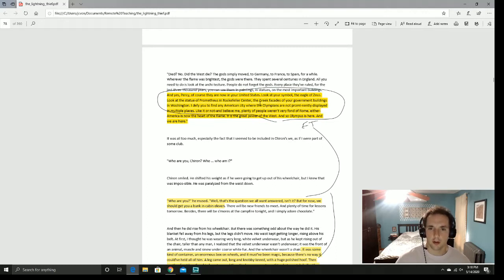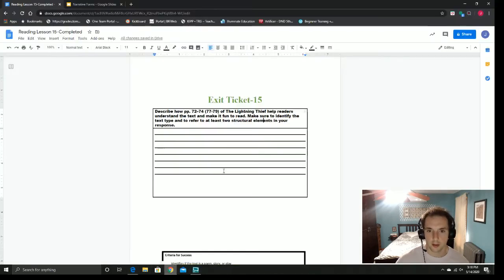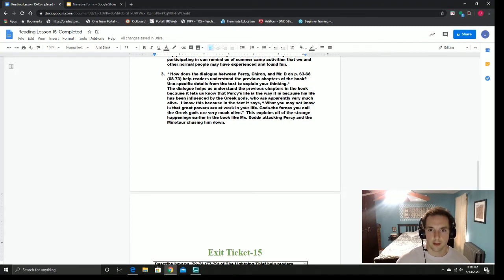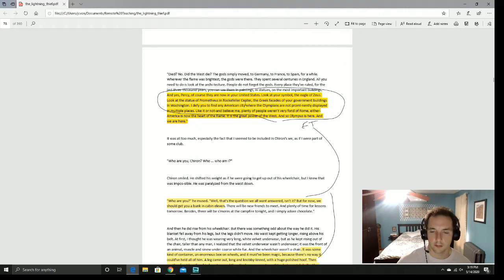The end of this paragraph here really helps us understand that, like we mentioned in question number 3, the fact that in this book Greek gods are alive and they care about what mortals are doing is what makes the story interesting. And so this part here confirms more that not only are they alive, but they've been around forever, and they're going to have a big influence on what happens in this book, because that's what makes this book interesting, that the Greek gods from Greek culture are alive and in America now.